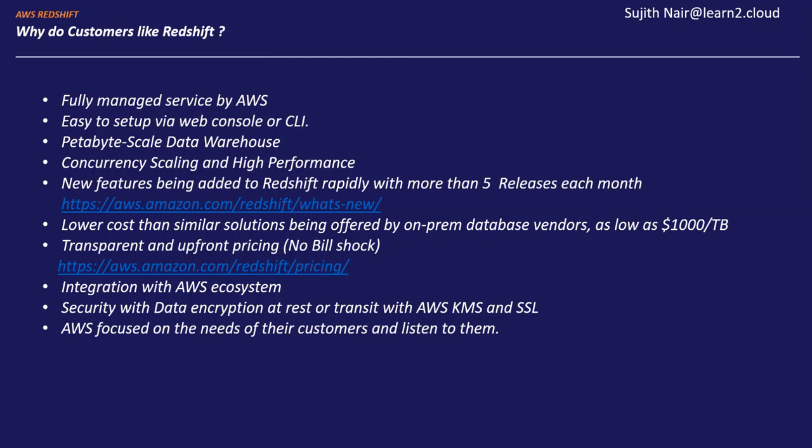Concurrency scaling and high performance. So concurrency scaling is a performance feature of Redshift, and this actually affects only a very small percentage of customers who use Redshift. Concurrency scaling is a feature that you have to enable if you want to be able to use it, and it is a paid service. And what concurrency scaling is that concurrency scaling helps workloads that are waiting to not wait anymore.